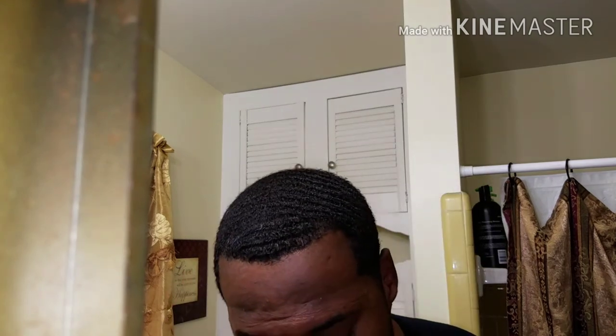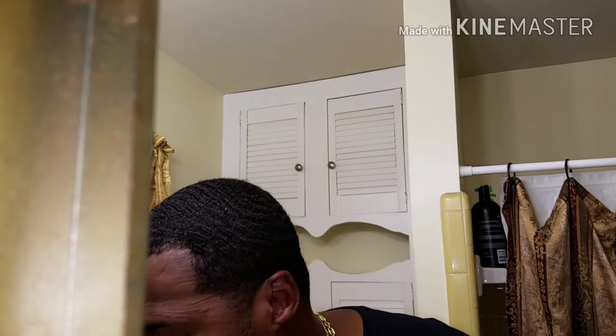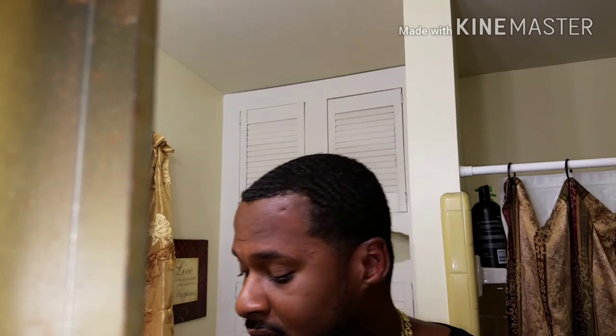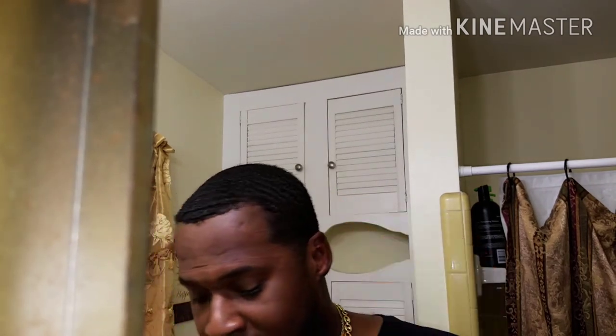Murray's is another good product — I didn't like it but everybody loves it. To start, all you need is some clippers and some good grease. It doesn't have to be all-natural to start. I say you can get in the wave game for about twenty bucks. Soft, medium, hard brush — doesn't have to be the best, six bucks. Get your pomade for two bucks — that's eight bucks.